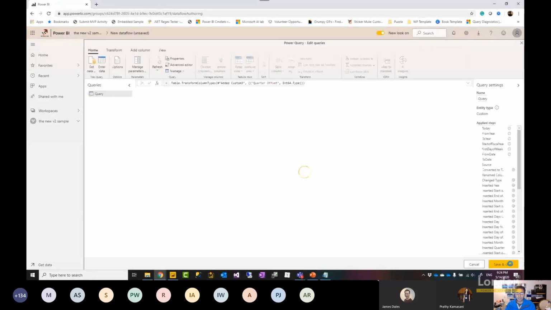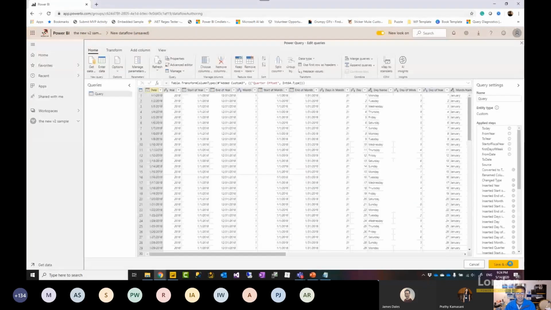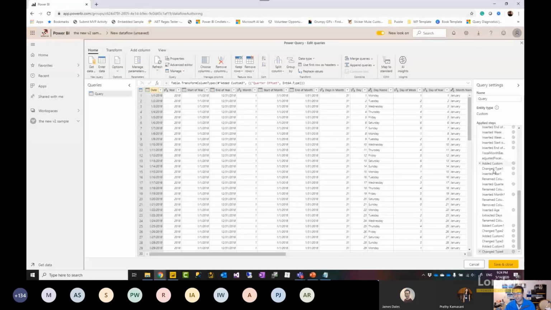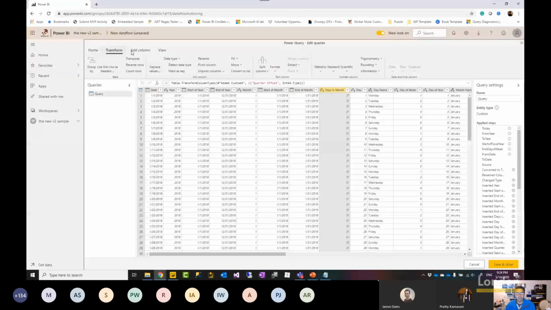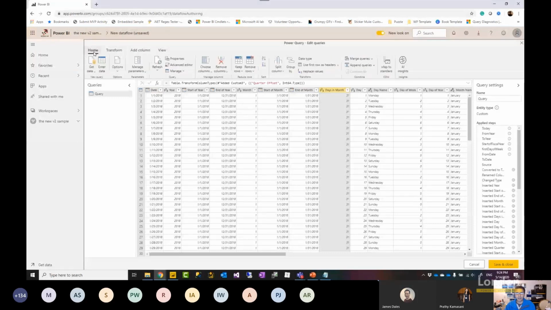And this will bring the Power Query editor for me here, which has all the columns and all the transformations listed here. I can even add more transformations if I want to. There are lots of transformation options here, very similar to the Power Query editor in Power BI Desktop, right? I can have multiple tables in this environment. Every data flow can have multiple tables if you want. I'm going to call this table date. And for this example, we are going to just have one table over here.